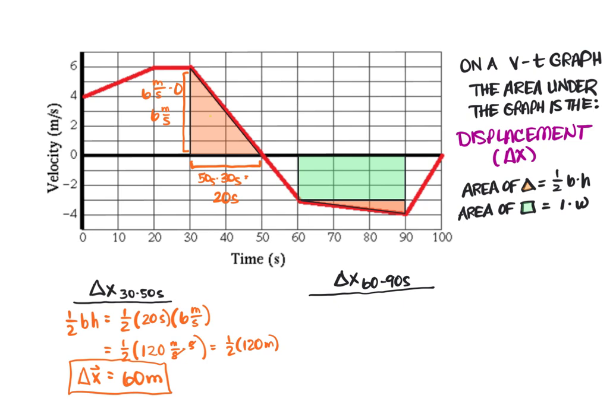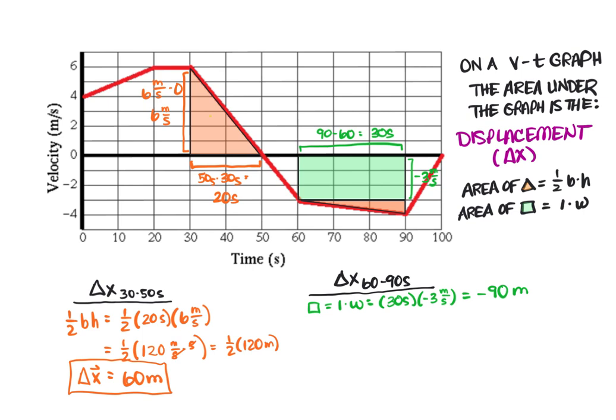So the area of the rectangle, that part, is going to be equal to just length times width. Or in this case, I'm going from 90 to 60 seconds. So I have 30 seconds multiplied by, I have negative 3 meters per second. It is very important to maintain the signs, okay? So here I have negative 3 minus 0, and that gives me negative 3. So that means that that rectangular part of the area under the graph is going to be equal to negative 90. My units are meters per second times seconds, which comes out to meters.